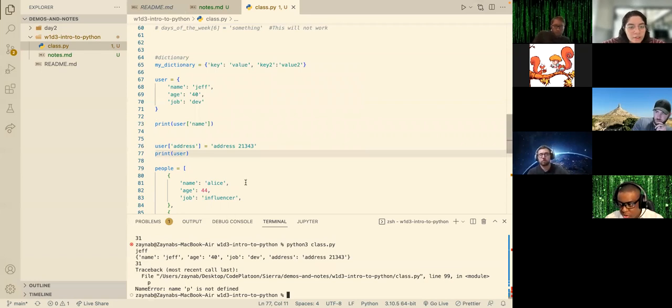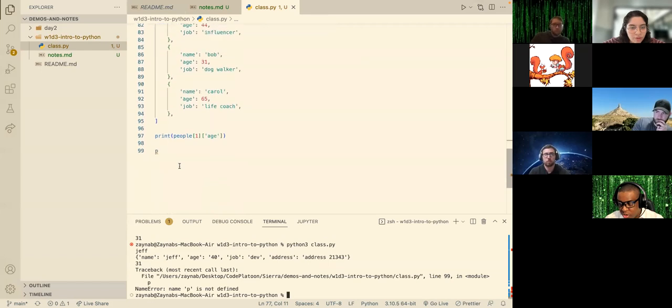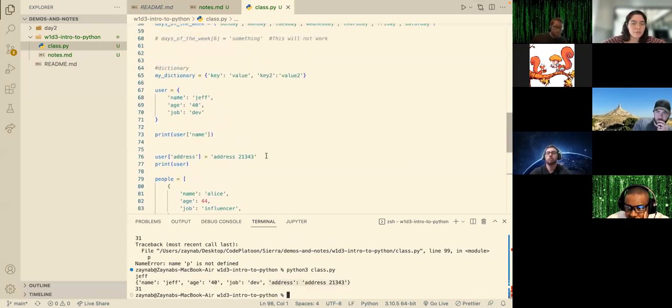Name P is not defined. Oh, I just made an error. Okay. There we go. So now our dictionary has added a new key value pair, which is that person's address.